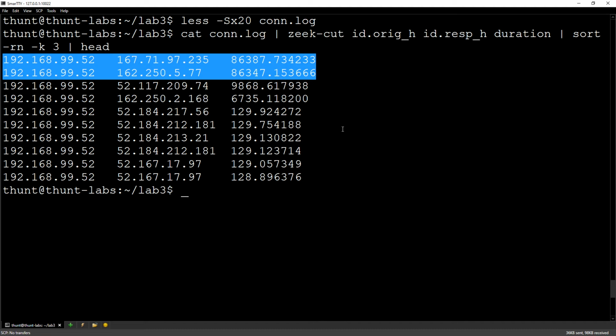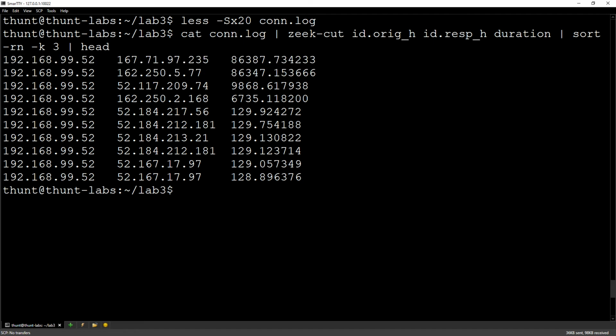Now, I probably want to look at these in 24-hour chunks, right? Because if something's been running for like 20 minutes, who cares? But if it's been running for like 5-6 hours or more, that's when it really starts to get interesting. 86,400 seconds is 24 hours. So if I'm looking at a capture of traffic from a 24-hour period of time, and I'm seeing connections that have been running for almost that full 86,400 seconds, that's worth going in and taking a look at. There are a couple other ways I could carve this up as well.